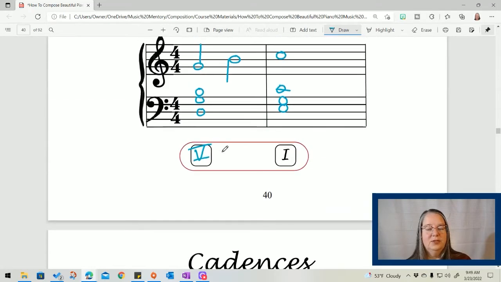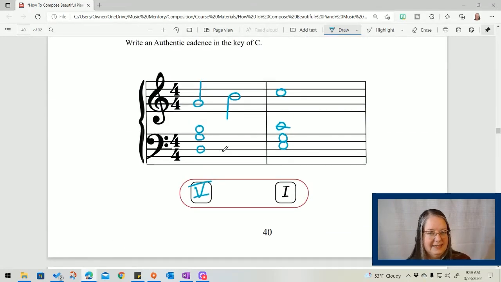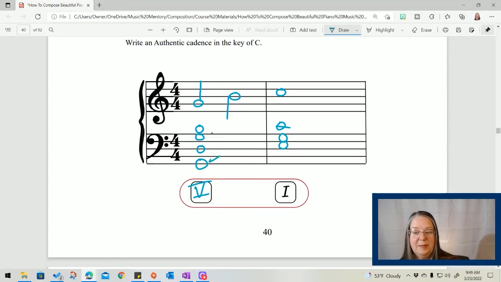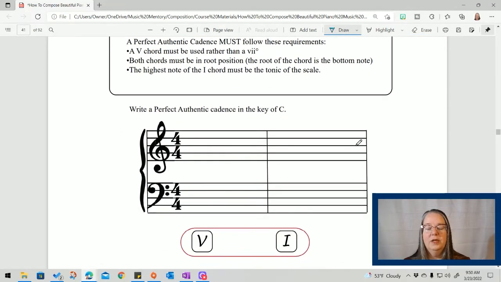Okay. Now let's go back here. We just wrote an authentic cadence. But look, this is not in root position because the root of that five chord is a G. So I should have done a G down here in the bass to be perfect. And C is the root of the one chord. And it was not in the bass. I should have done a C right there to make it perfect. I did not. So this was an imperfect authentic cadence. All right. So we're going to write a perfect authentic cadence.